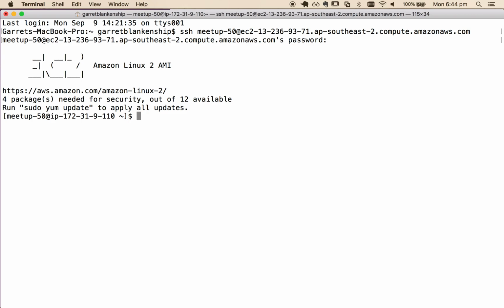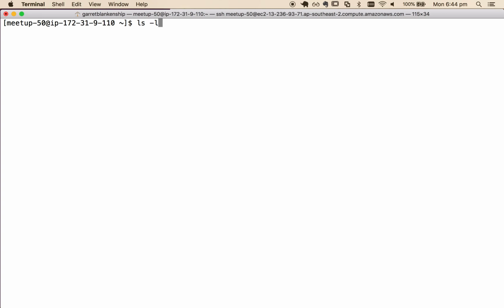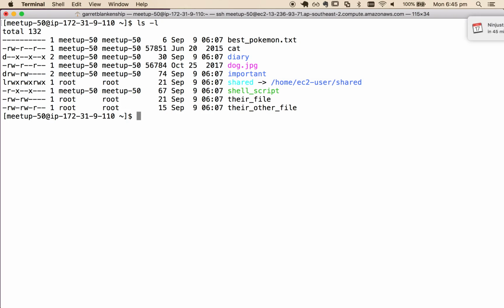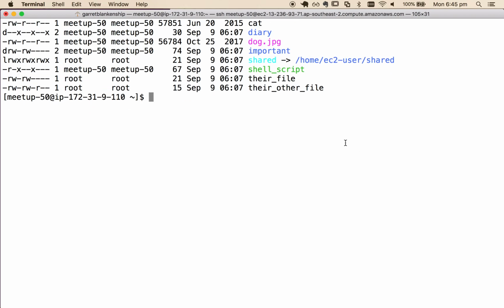It's all cool. All right, so we should all have the same file directory, right? So let's take a look at what we have. So we're going to do ls -l to print out all the details of our file directory that we all have. And we should all have the same one, okay? Now there's a lot of information here. It seems a little weird to us right now, but we're going to go through each and everything. So the far left column, this denotes what type of file it is in Linux, okay? If it is a dash, that is an ordinary file. That's just a text file or an image or a piece of script, something like that, okay? If we see a D, what do we think a D might mean?